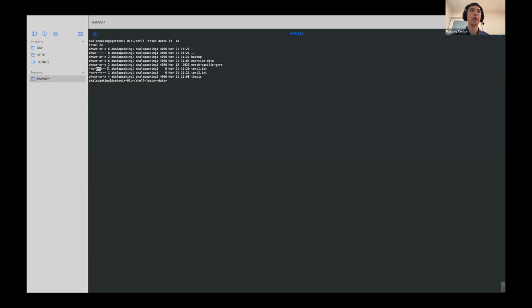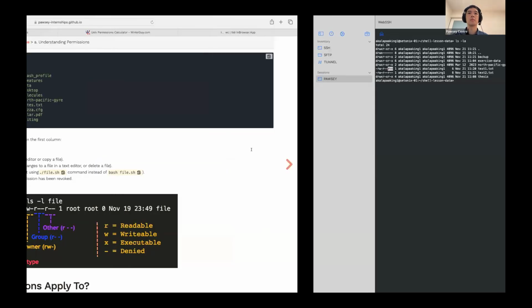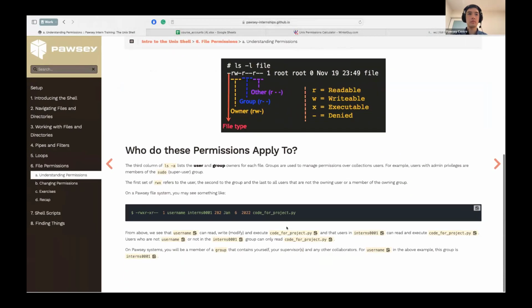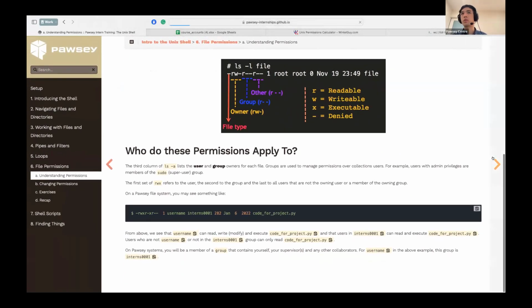So the people that are in the same group as me can only read this file, but cannot write or execute the txt file. So they cannot make any changes to the txt file. And the last one is for the others, who can also only read, but cannot write too. So that's it for this one.